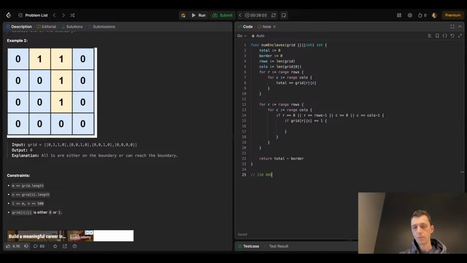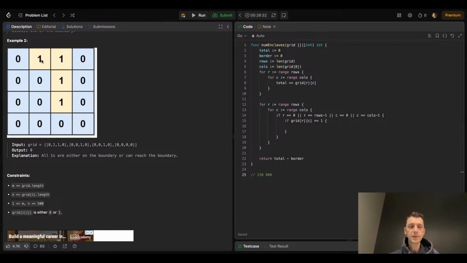You can create a stack of this high. It's probably better to do it iteratively. So let's do it with a queue, I guess, with BFS with a queue.